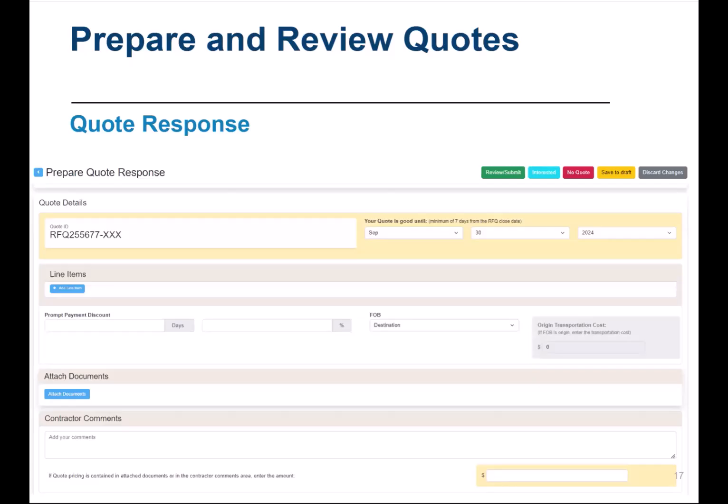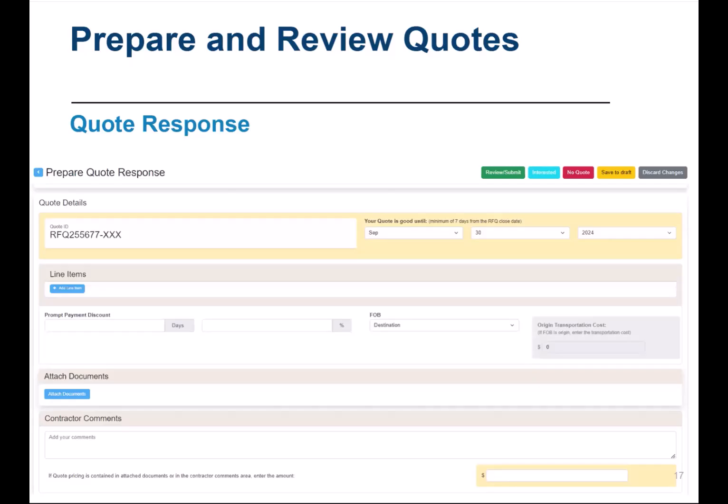What POC will be displayed with my quotes? If you're wondering what POC will be displayed on your quotes to buyers, the answer is the main POC for your contract in your profile. Now, originally that will be the first POC that registers their contract in the VSC, but that can be changed once you get into eBuy and manage your contract. So I recommend that you go into your profile, figure out who the main POC is for each contract, because that will be the person that will be the POC for all of your quotes for the buyer to reach out to you.